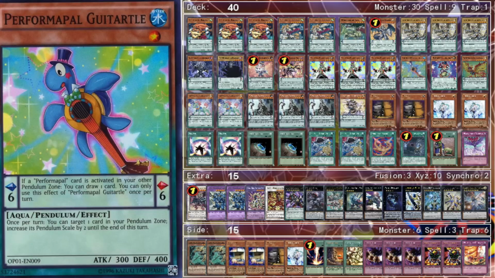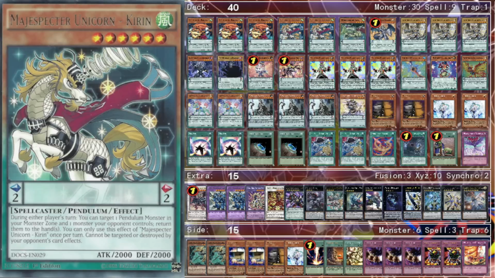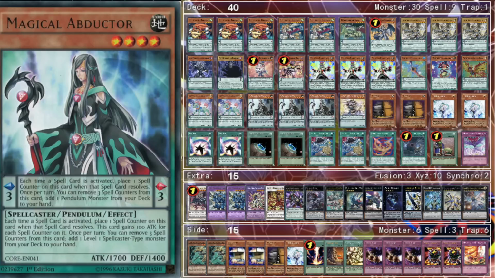So then I'll play Guitardle for 1 counter, I'll play Lizard Draw for the 2nd counter, activate Lizard Draw's effect and Guitardle's effect, draw 2, and then I'll play another low scale, and then that'll give me the 3rd counter and I can search a Veiler. So that's really awesome, being able to search Veiler for pretty much free. So Magical Abductor is awesome.